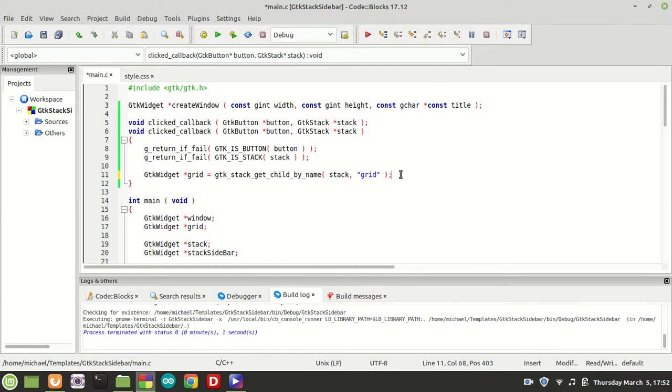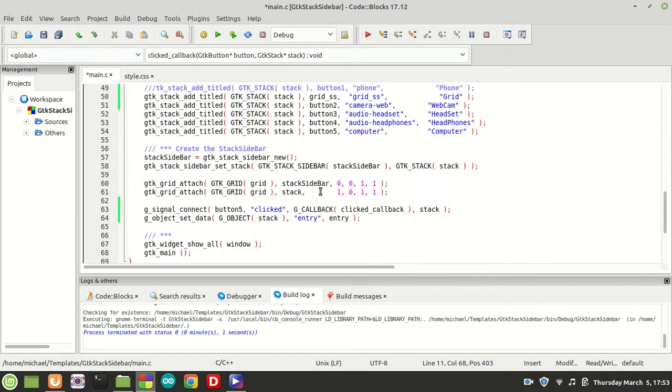Because I have the grid, I need its child. So how can I do it? I already explained: you can go inside the container and use a function like GTK container get children, where you can iterate through the linked list to find the child and so on. But there is a faster way in this case, and it is the one we were using here. I said GTK set data entry. So we were putting the entry inside the stack, connecting them and giving it a key name. So basically this is the key which finds our entry for us.